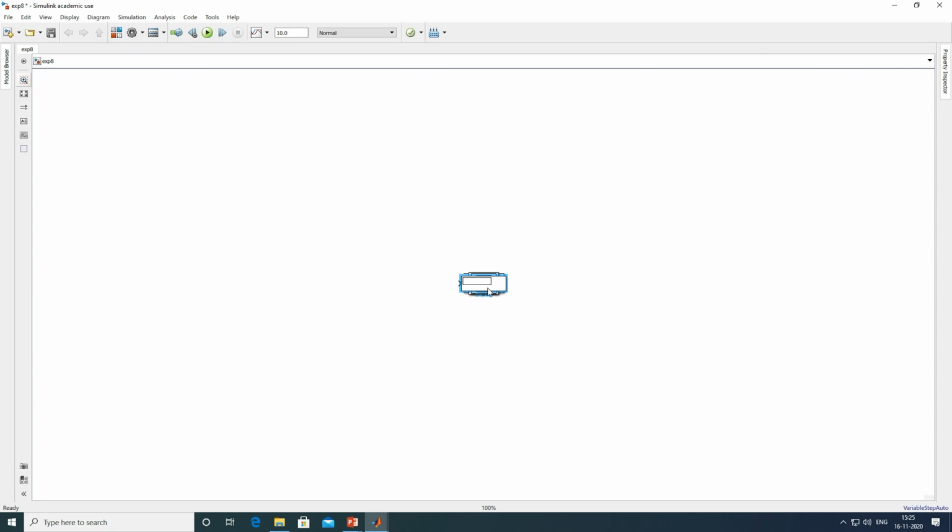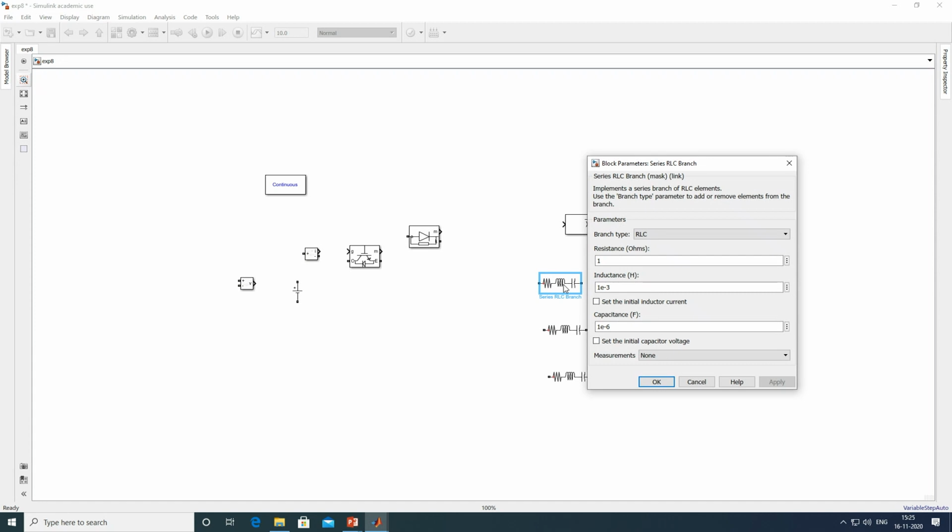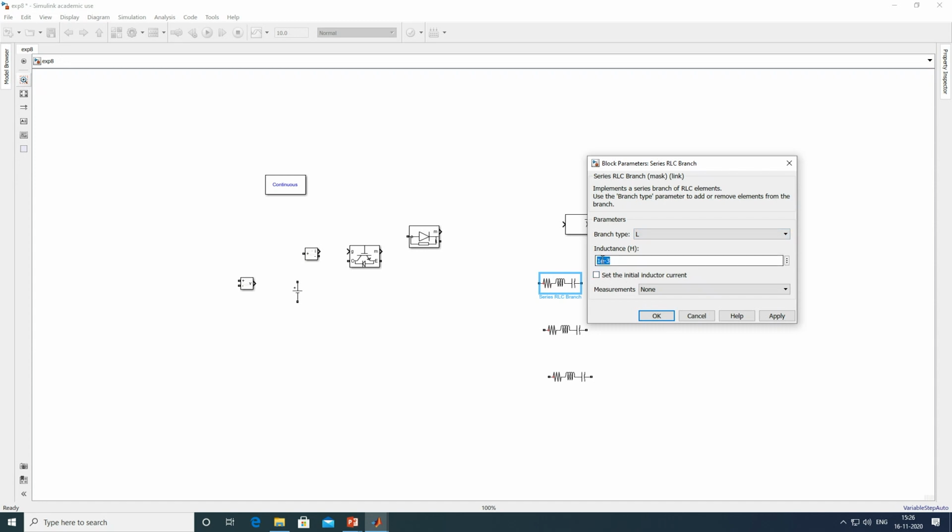Now we'll separate all the blocks. In series RLC branch, we need three RLC branches, so we have to select one more RLC branch. In the first one, select inductance, that is L, as 6 millihenries.